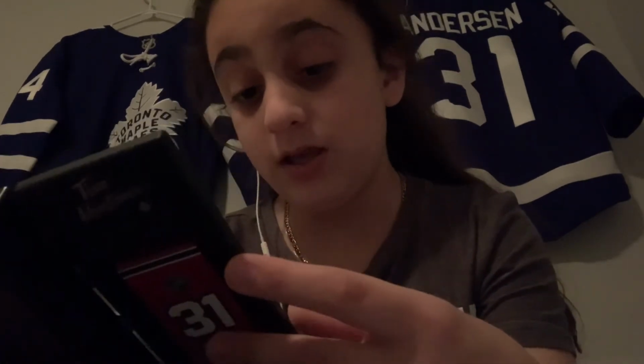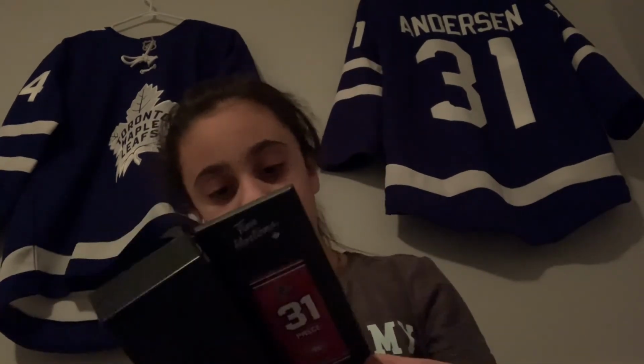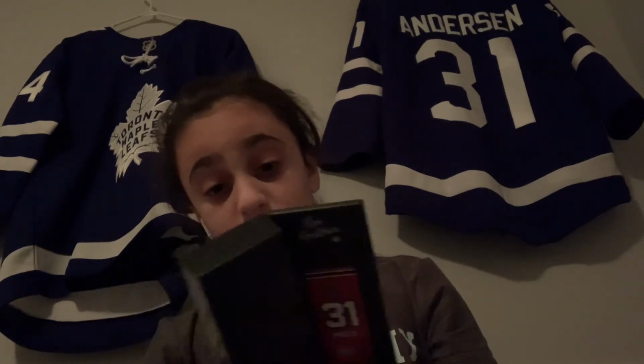Here you go. Again, I'll do the same thing. I'll say the facts first and then show you guys. Amazed every time of how good this looks. Carey Price, he was born in Anahim Lake, BC. He's number 31. He's a goalie, obviously. He catches left, like me. The only right-handed catcher goalie I know is Michael Hutchinson. He's our third goalie this year. I'm sure there's more in the leagues, but one of the main goalies that I know catches right is Michael Hutchinson. Yeah, he catches left. Said that he's 6'3", he weighs 217 pounds.